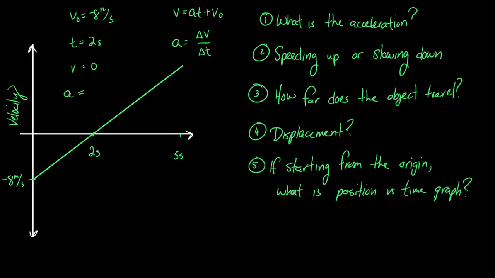Good, good. Now, here's where most of you blew it. It is true that the acceleration is positive 4 meters per second squared. But it's not speeding up or slowing down. It's doing both. For the first 2 seconds, it's slowing down. Starts with a speed of 8 meters per second and goes from 8 meters per second to 0 in the first 2 seconds.